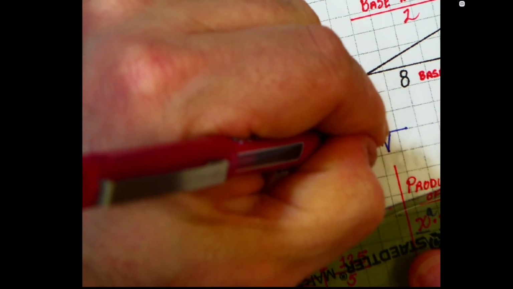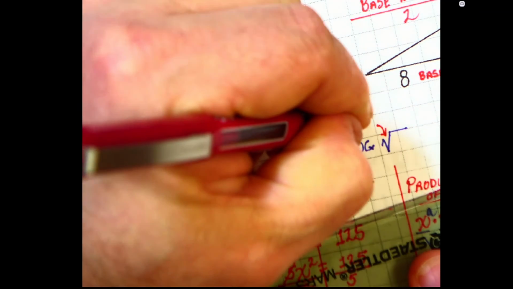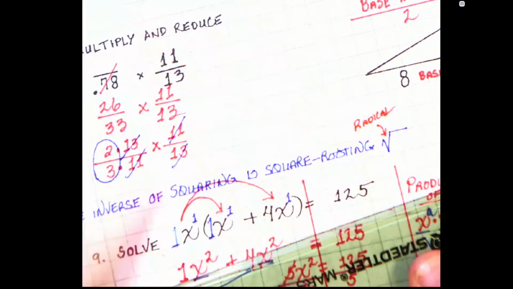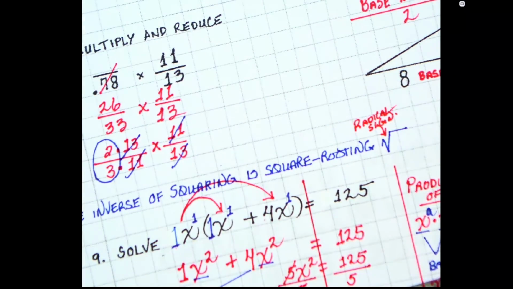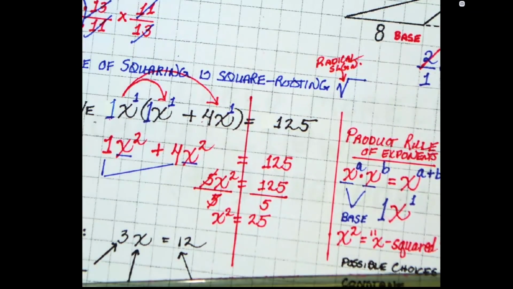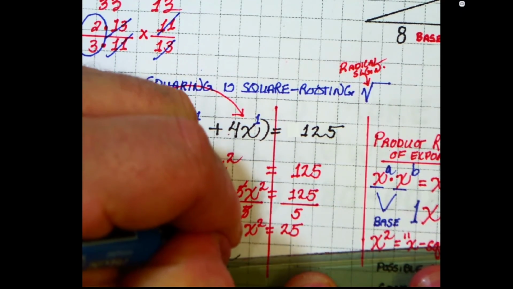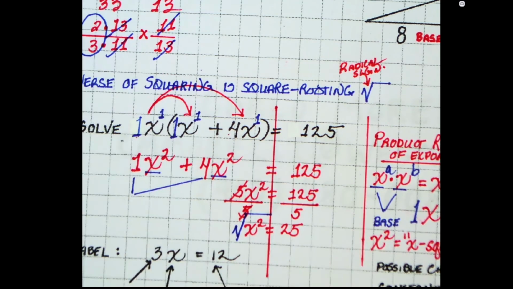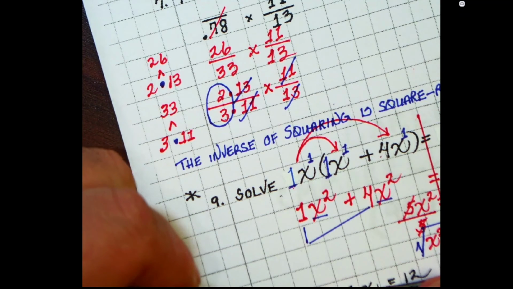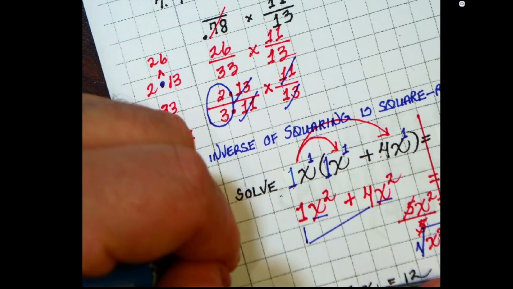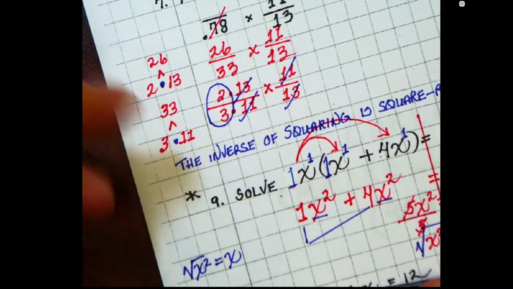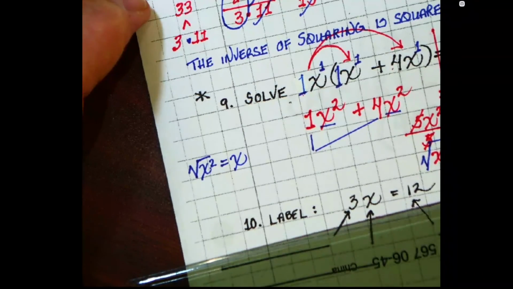This symbol here is called a radical sign. And there's a lot more to learn, but right now we'll just use the square root that you've already learned about. We're going to square root the left side of the equation so I can get rid of the square. The square root of x squared is x. So over here in side work, I can show the square root of x squared equals x. So the square root of any number squared is that number.